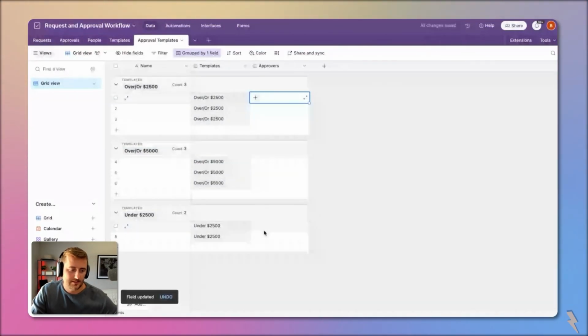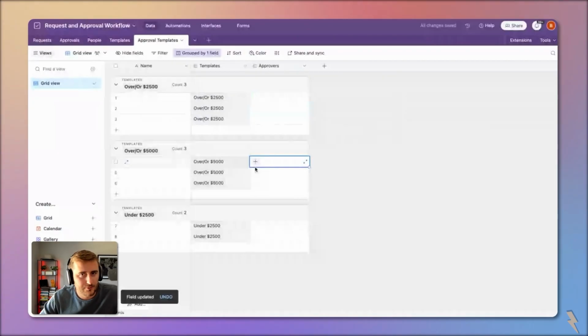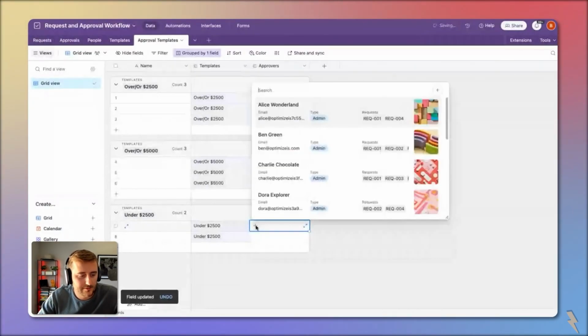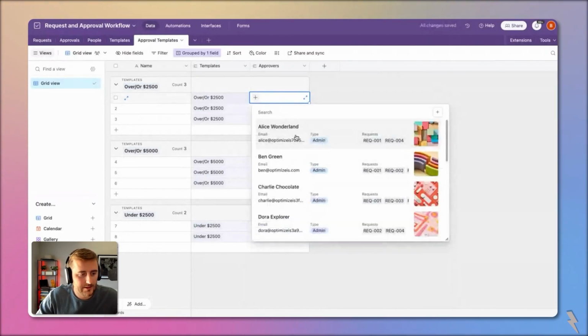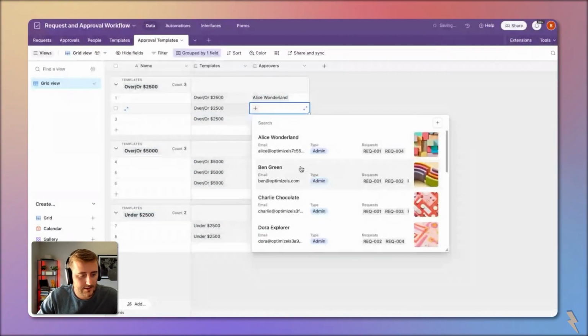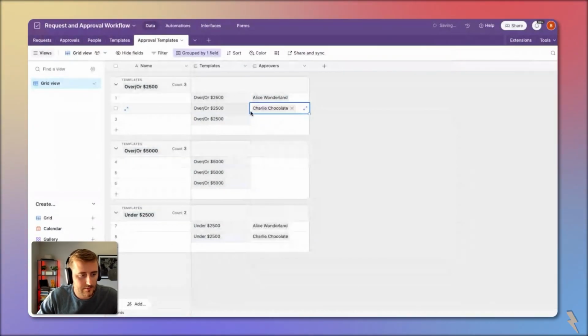So a benefit of this is I might say certain people need to approve certain dollar amounts. So like if it's under 2,500, then it can be Alice in Wonderland and Charlie Chocolate. If it's over 2,500 or 2,500, then it can still be Alice and Charlie Chocolate, but now you also need Ben to do it.